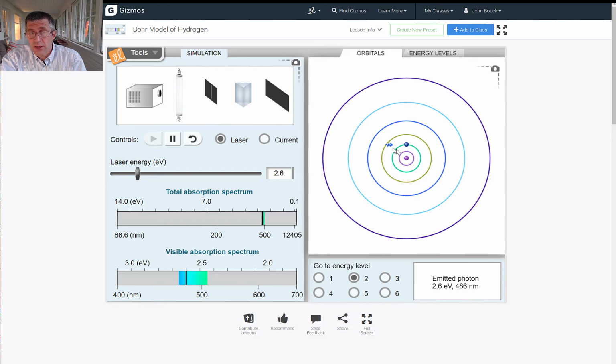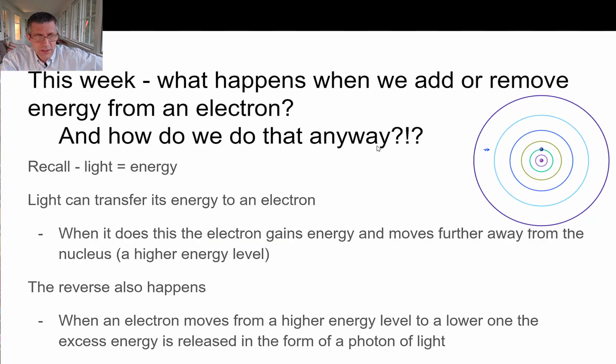So I'm going to shine light at it. My electron is going to absorb that energy, move to a higher energy level, and then when it moves back to a lower energy level, it's going to release that energy in the form of a photon of light. So this is what we're going to try to help you get your head around. Now we're getting outside of the nucleus of chemistry, and we're working with electrons and how they can move around and some of the consequences of that. And this is one of the fun parts about chemistry. We get to shuffle things around.